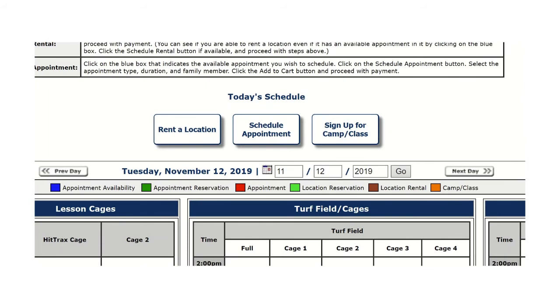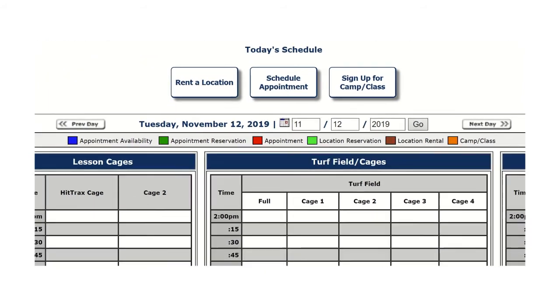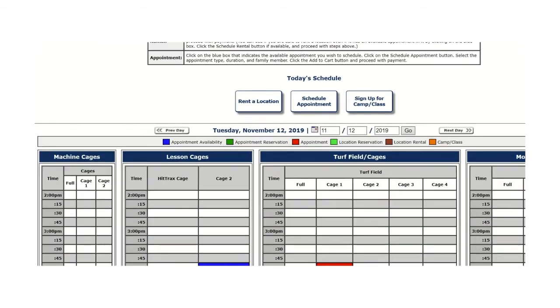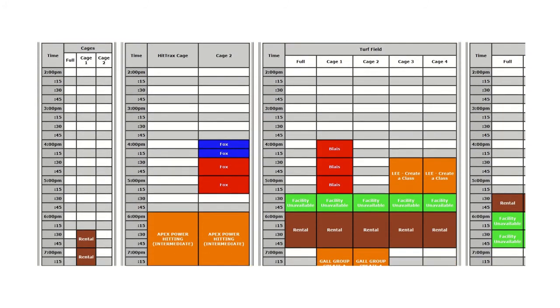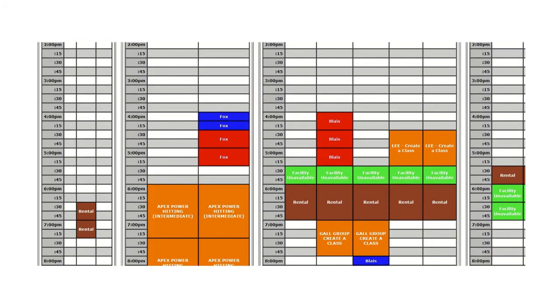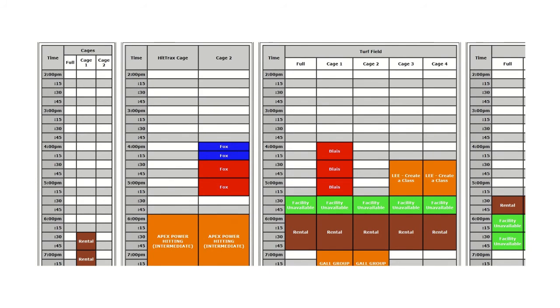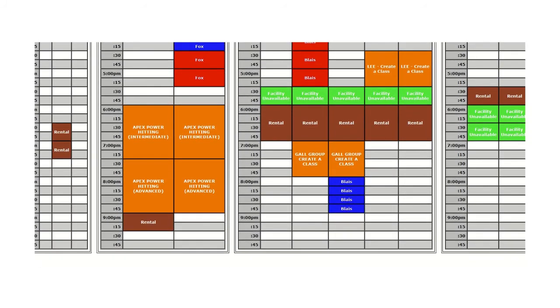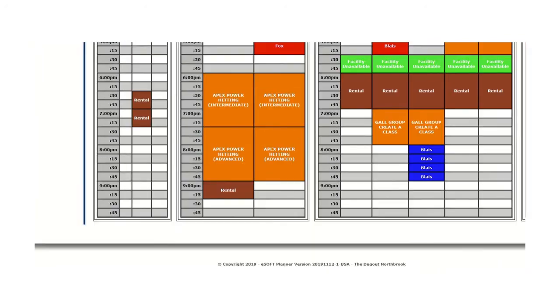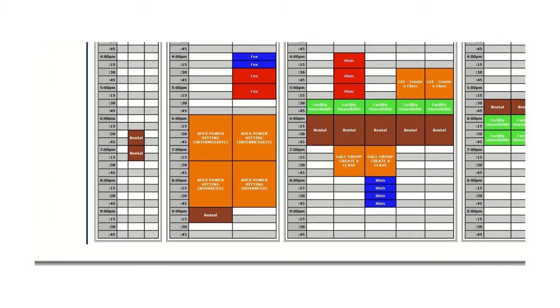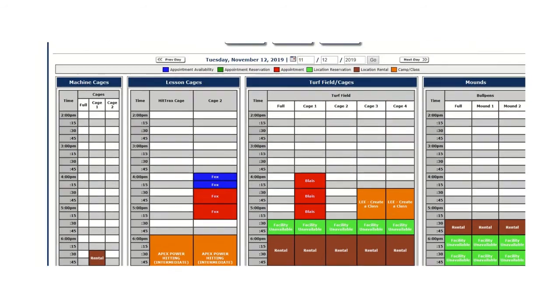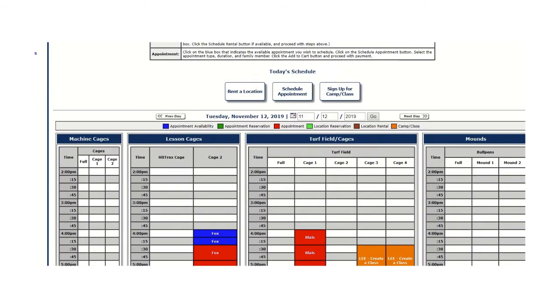If you wanted a pitching lesson or hitting lesson, and I'm going to use today, for example, I'm going to scroll down a little bit. Things in blue mean an instructor is available. So Kelly Fox is available for a hitting lesson at 4 o'clock today. That's what that means. Myself, Big Mike, I am available at 8 o'clock for a hitting lesson. Most of us are full the rest of the day. That's why you only see a couple blue boxes. But again, for most of you, sign up for a camp or class is why you're here.